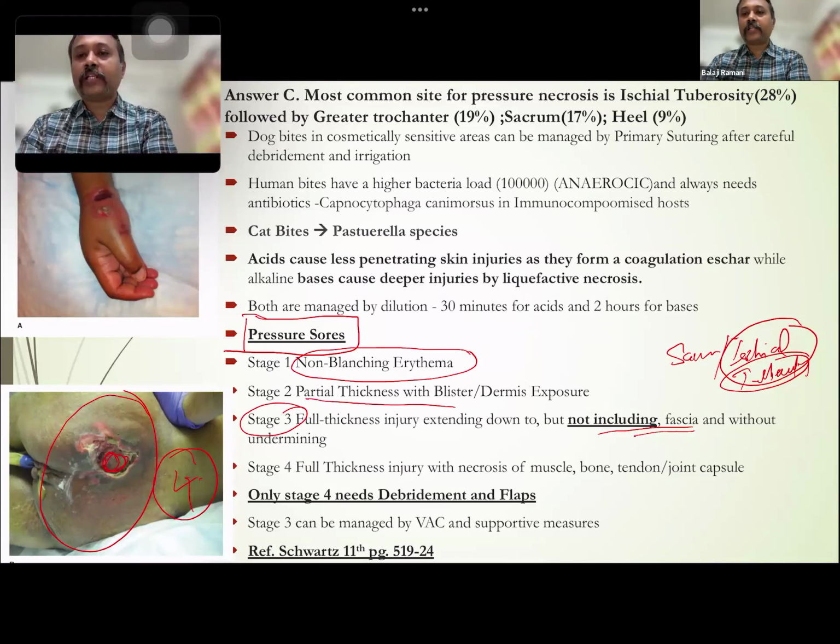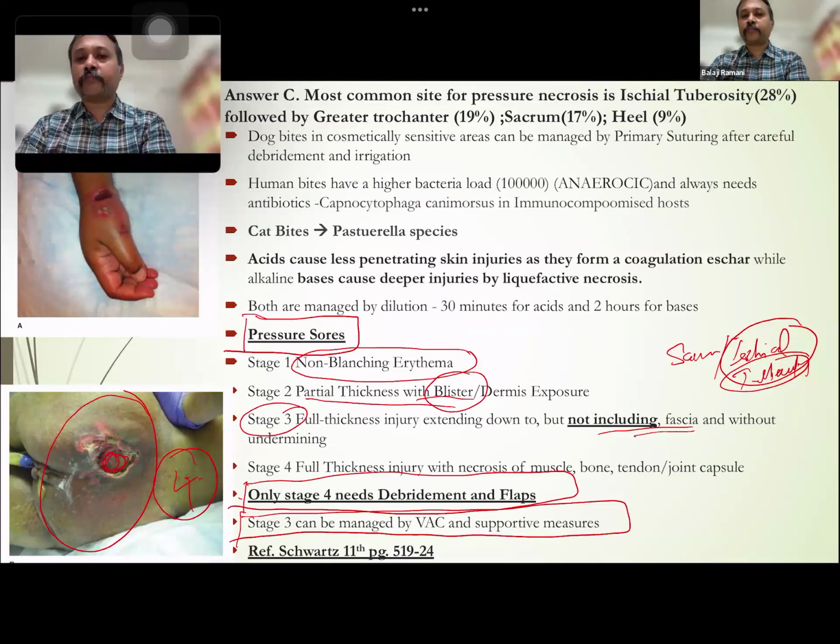Stage 2 is going to be a partial thickness injury with formation of blisters usually. So initial stage is erythema, second stage is blister formation, third stage is going to be full thickness, but without the base getting involved. And the fourth one is where the bone, muscle, or whatever tendon is at the base gets involved. Now in this, stage 4 definitely needs debridement and placement of flaps. On the other hand, stage 3 can be managed by only dressings. Currently, for most pressure sores, instead of doing a full thickness surgery and resection and flaps up front, you just do a minimal debridement to make sure that all the necrotic tissue is taken away, and over that you put a dressing, and usually it will heal beautifully. It's just remarkable how it can heal.